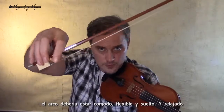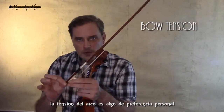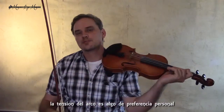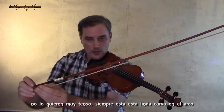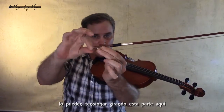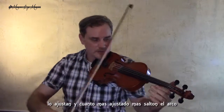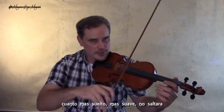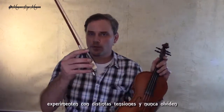The bow should be comfortable, flexible, loose and relaxed. The tension of the bow is usually a personal preference. You don't want it too tensed up. You always want to have that nice curve on the bow. But you tense it by screwing on this part right here. The tenser the bow, the more jumpy it's going to get. The looser the bow, the smoother it is and it won't jump. But you don't want it too loose. Experiment with different tensions. Never forget to release the tension when you're done playing.